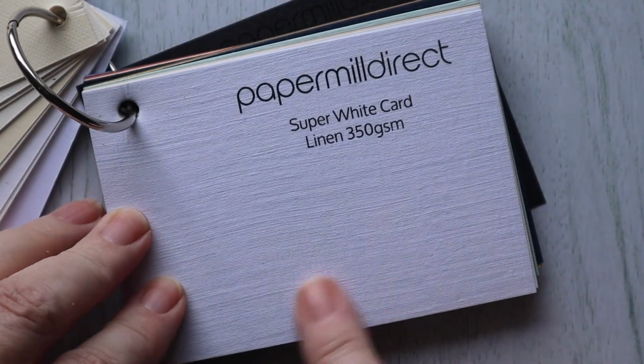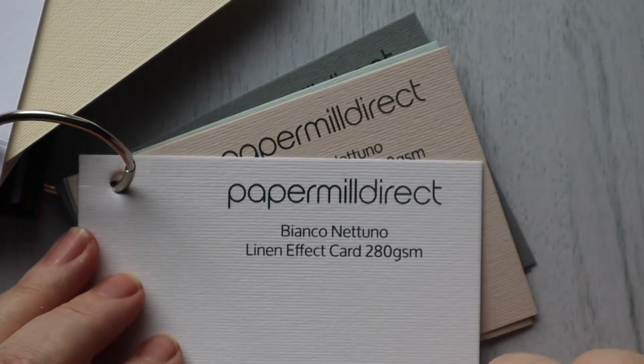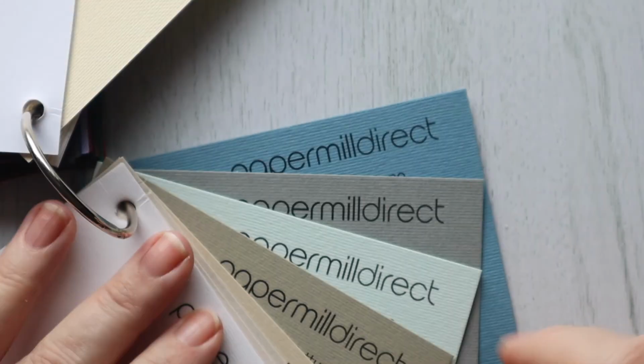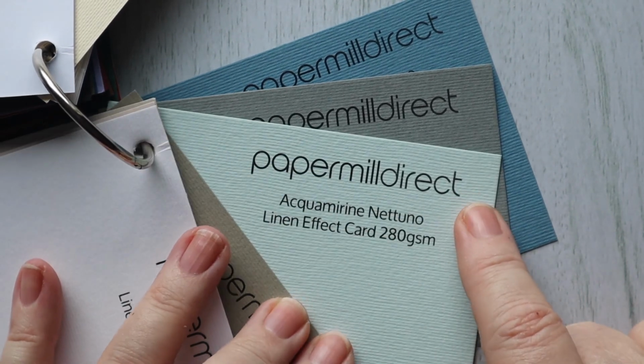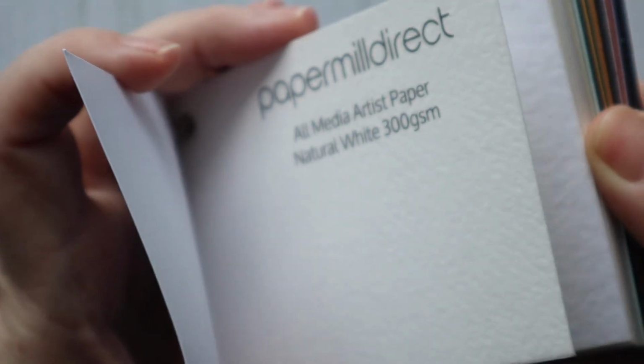It's a lovely card. This one has a linen finish, but not the normal linen finish. It reminds me of an expensive white linen dress I had back in the day. It's a lovely kind of weave to it. Again, a linen effect, but slightly different. This is almost like a corded linen, and again some beautiful shades in that. Grigio Nettuno, Aquamarine Nettuno. So that's your textured card. That is one that I would recommend getting if you want to buy some of these swatch books. I think the textured card is probably one of the most valuable, quite simply because you can actually see and feel the texture of the card.